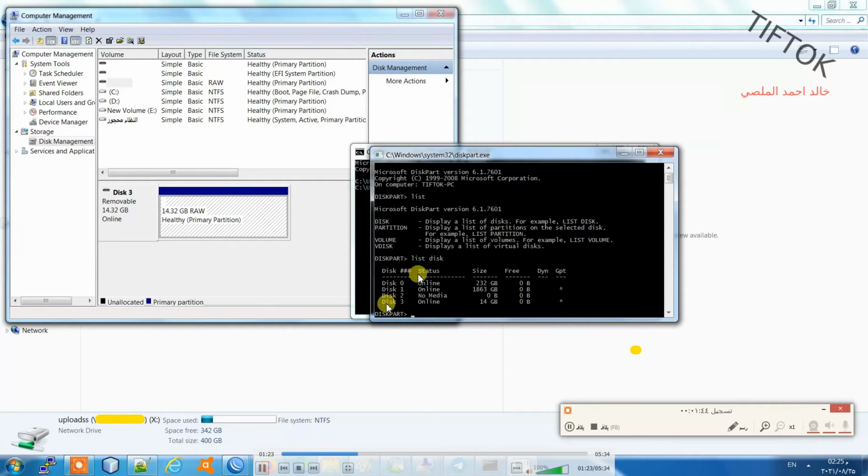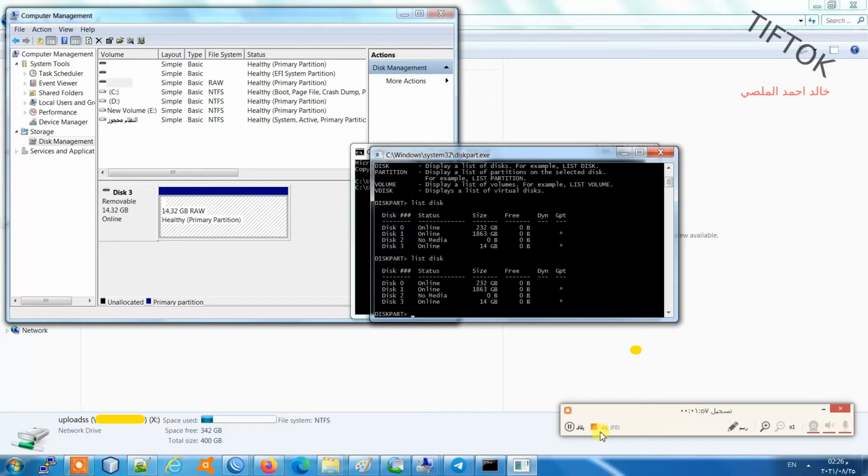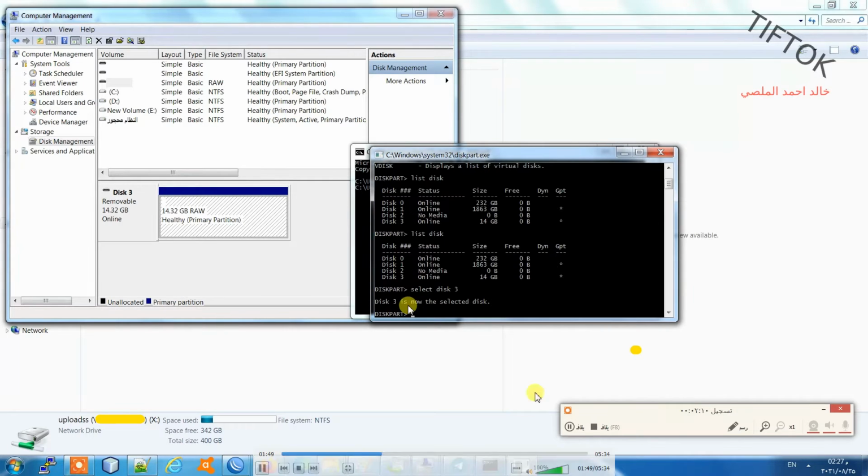Now diskpart will show the list of disks in your computer. Here my flash disk is disk number 3. Please select the right flash disk number. If you select another disk, your data will be removed. Warning, please select your own disk number. Here in my computer, the flash disk number is 3. In your computer it may be another number, for example 2 or 4, so focus on the disk number. If you select a different number, for example if I select disk number 0 here, I will lose all data in disk 0.